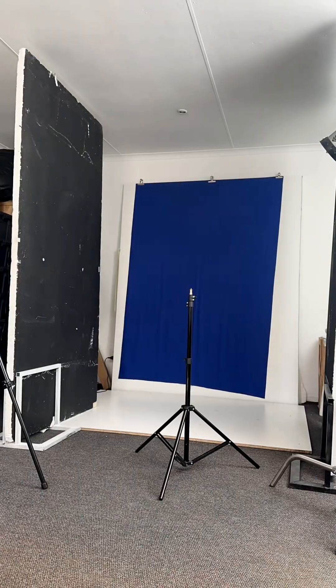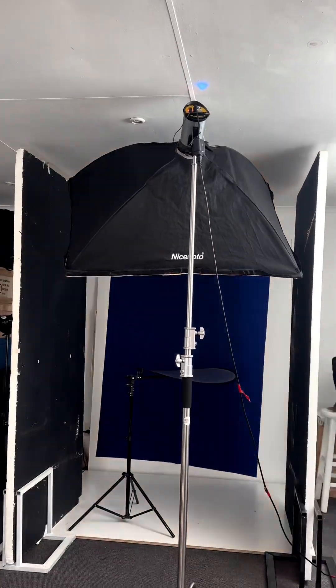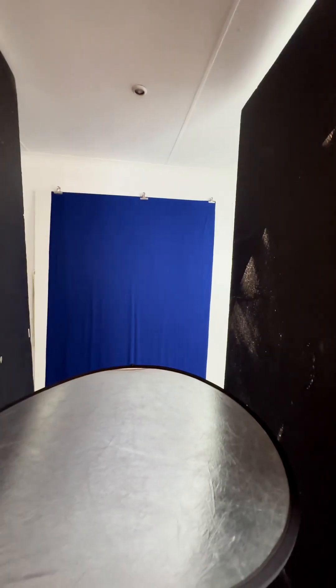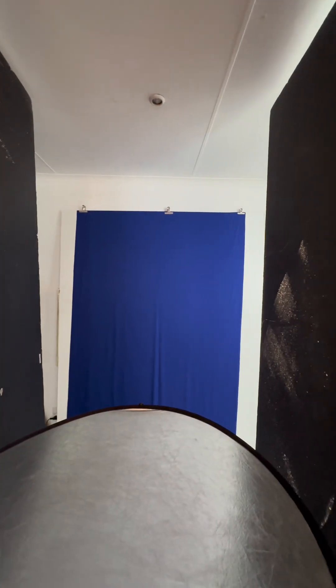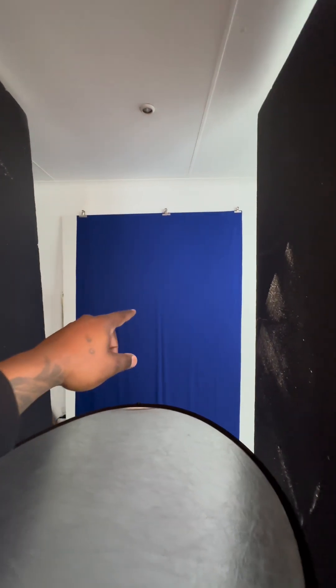It's Thursday at the office and I'm about to start setting up for a beauty shoot. We're going to be working with a client who actually first worked with us about 10 years ago. This is the ideal setup for today's shoot. I'm going for a very high contrast look simply because our model is very dark chocolate brown — I love her skin tone and I want to bring it to life. That blue at the back creates contrast which will make her skin tone pop, and this light will light up the background while this light will obviously light her.